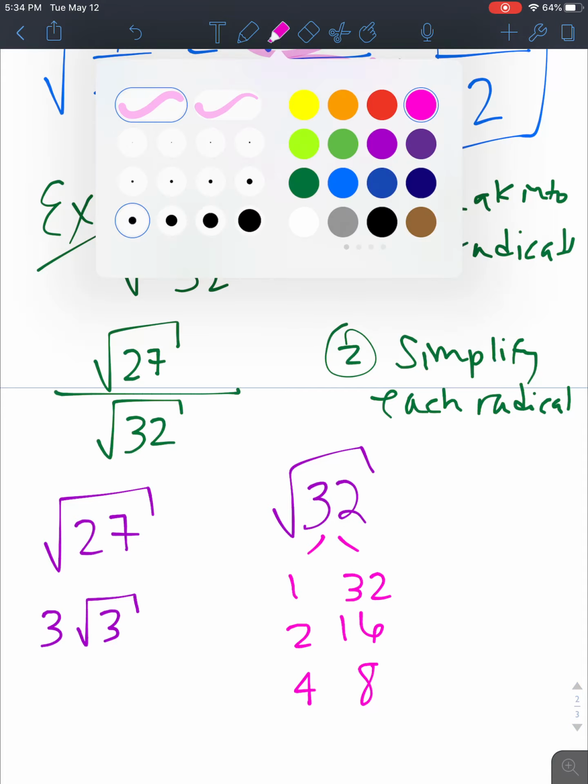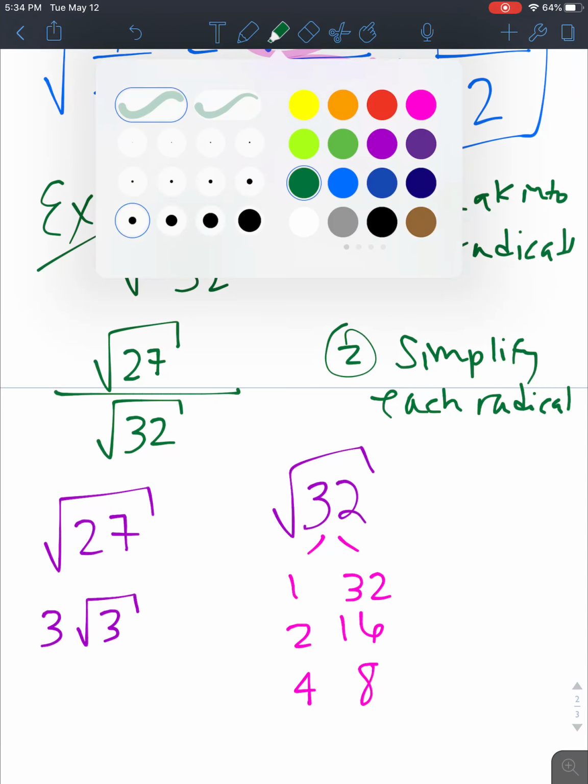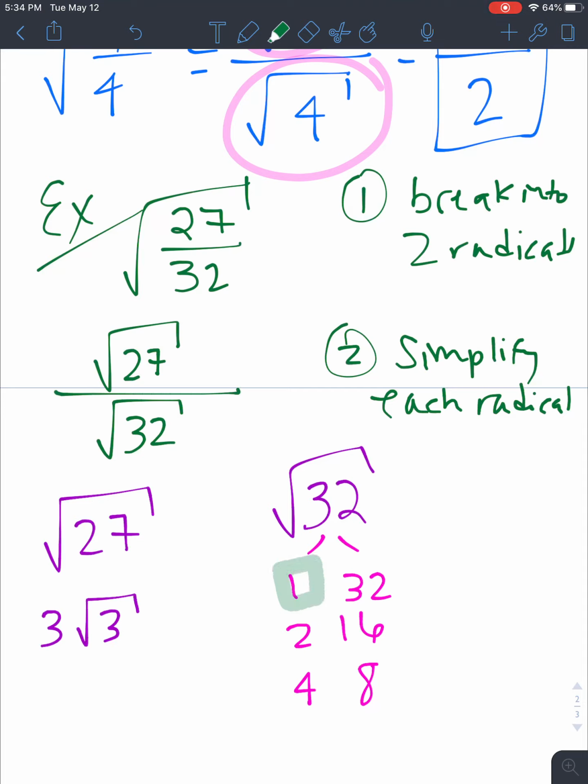Okay? Remember that after you write out your factors from your factor tree, you have to pick your biggest perfect squares. So I have my perfect square of 1, just like always, but we know that we're never going to pick that, right? If you're picking 1 as one of your factors, you're saying this can't be simplified. All right, but we also have 16, because remember, the square root of 16 is 4, well, plus and minus 4.